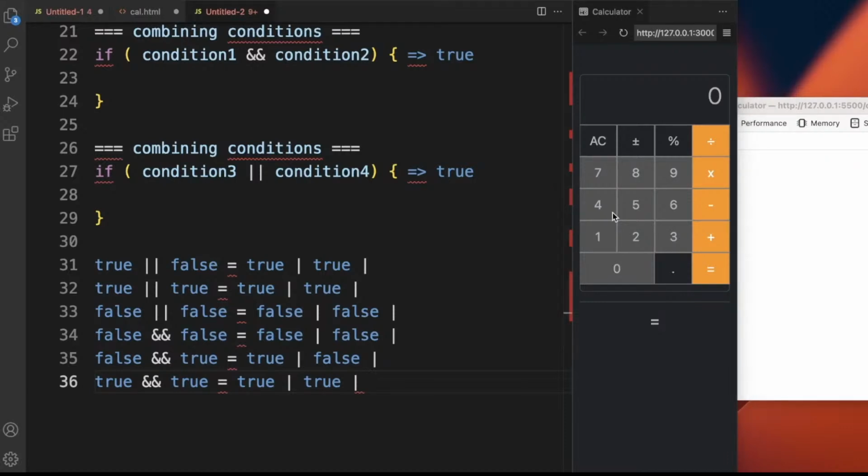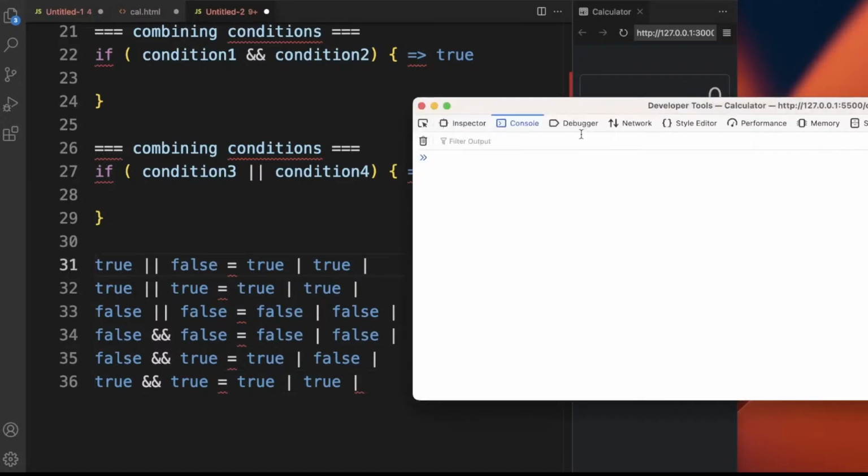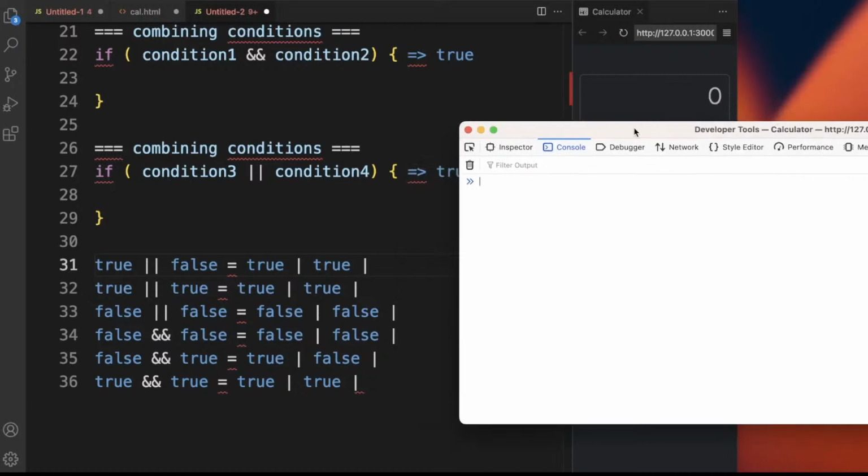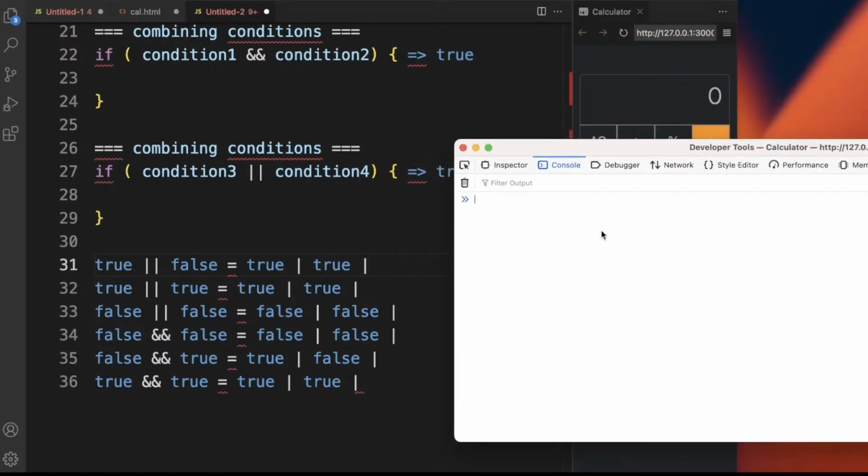Okay, let's move on. Let's test the results and see. So we do our conditional statement. I do if, and I just write true and false, and I write my code here. And if this one executes, how do I make it very easy to see? Let me try eval. If this will work. Yeah, I think this should work.